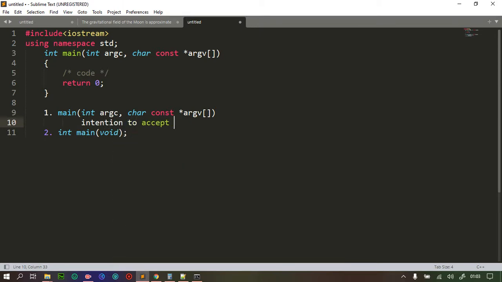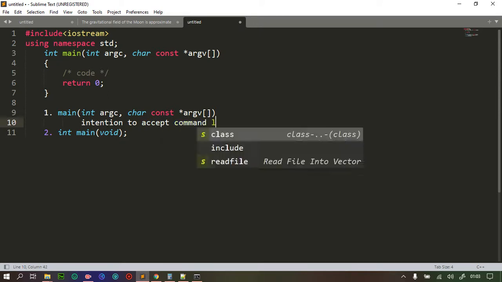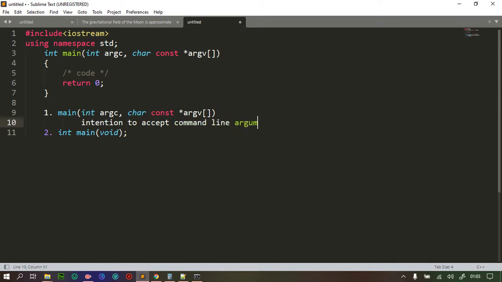That is when you use it, because some of you, I know, were asking, now when do we use that? Each time you put main, you delete them. Aren't they necessary? So I'm answering now. The intention is when you are to accept what we call command line arguments.